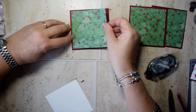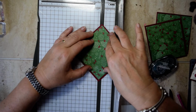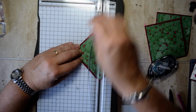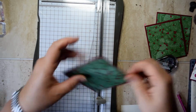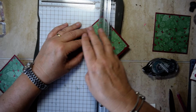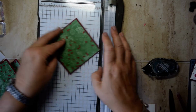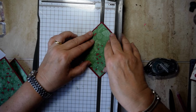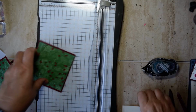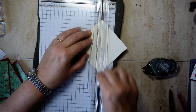So having put our 3 pieces of paper on there, we're going to do some very simple scoring. You can do this with a ruler if you want. I'm going to use my trimmer, and all I'm going to do is line it up diagonally and simply score down the middle there. Be reasonably firm with your pressure here. You don't want to crack your paper and your card, but go over it a couple of times if you want, because you want a really good score line on those. And then do the same with your piece of very vanilla for the back.